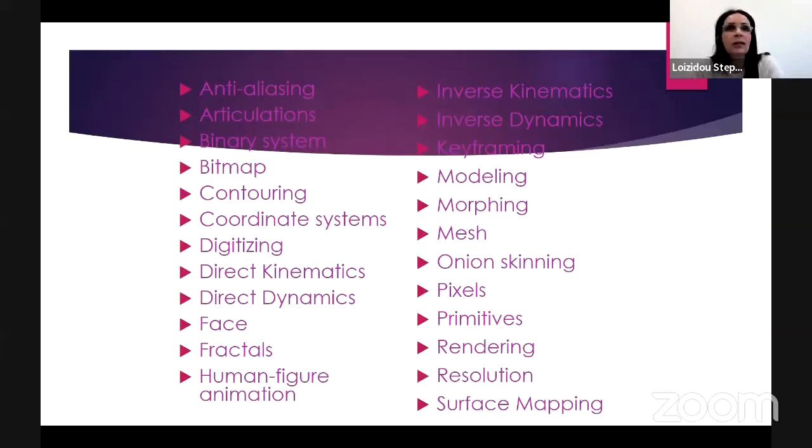An impression. Here I put some keywords. I talk a bit about most of them, I would say. I talk about direct and inverse kinematics, direct and inverse dynamics. Where we are dealing with such cases, we have to be talking about coordinate systems, about rendering, morphing, and things like that. This is more for thinking; I'm not going to go into the detail of each and every one of these.